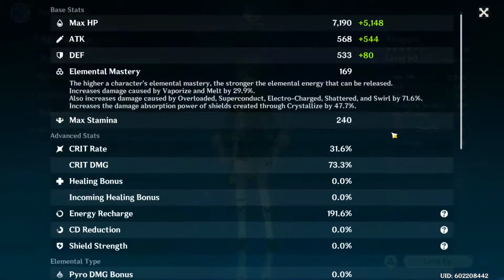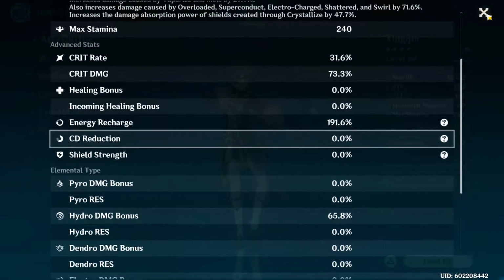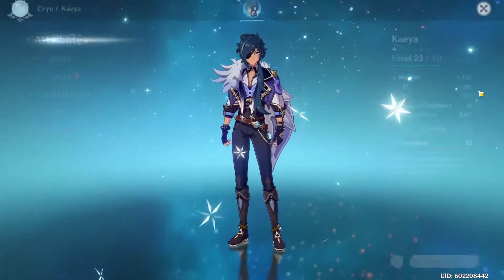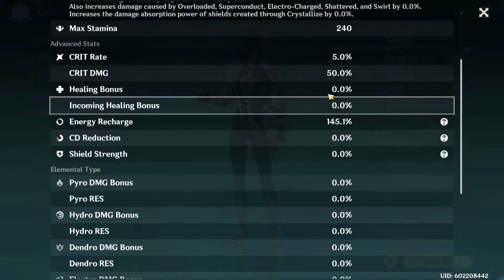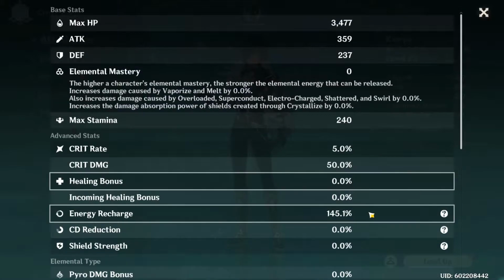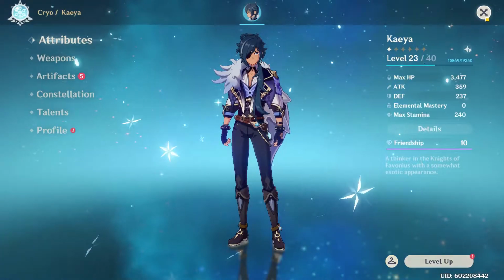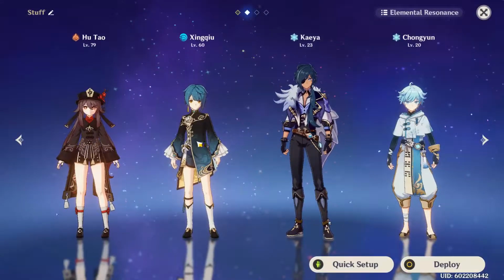I have 190 energy recharge on my Shinshu, and on my Kaya I don't have any energy recharge, just because I haven't really built him that much. I only have 145, but it's not enough. We want to be at least 160 up to 200% energy recharge. So that's a downside of this team comp, is that we need a lot of energy recharge, but it's really good.